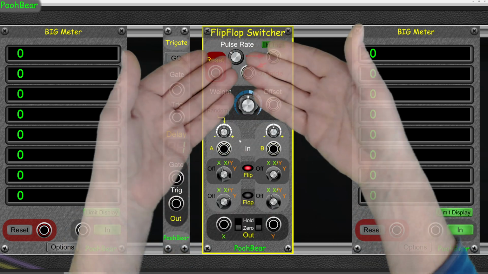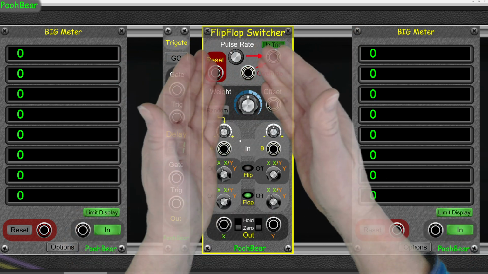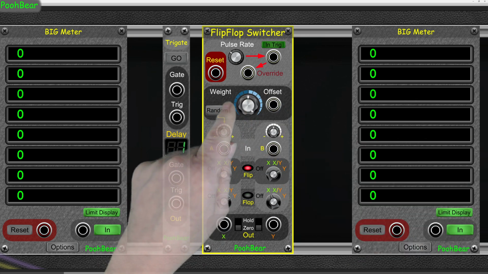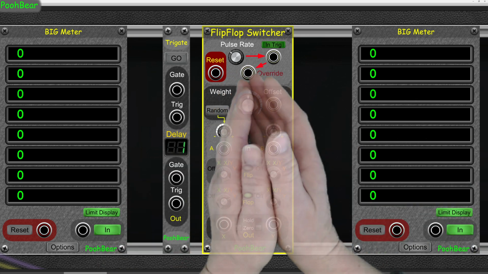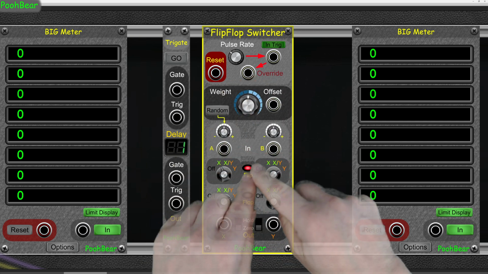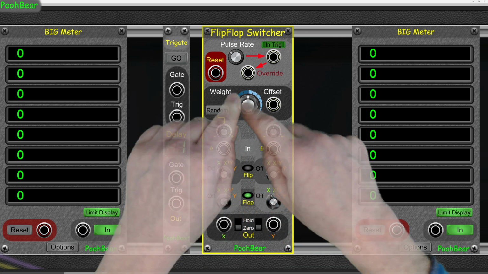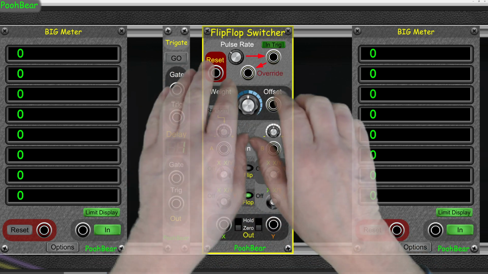Whenever this pulses, it comes up with a new random number. At the moment, because the weight is set bang in the middle onto 0, it's a simple case of anything which is positive going out to flip, and any 0 or negative going out to flop. This is what's called a weighted system.